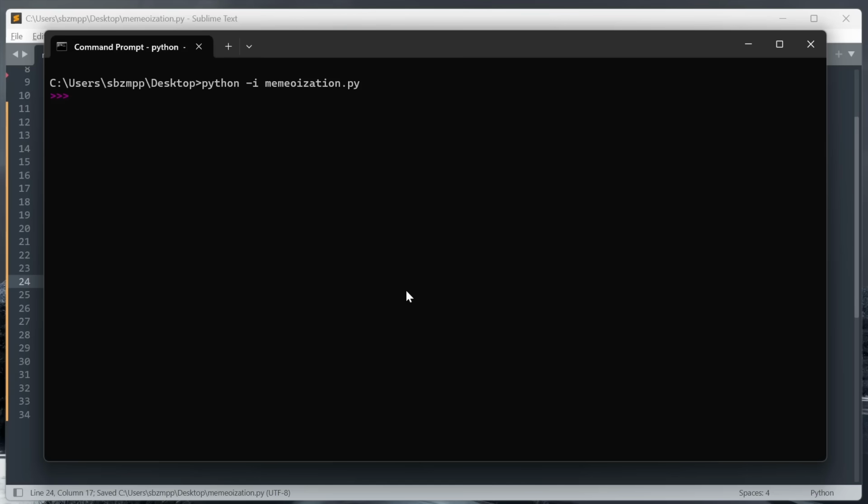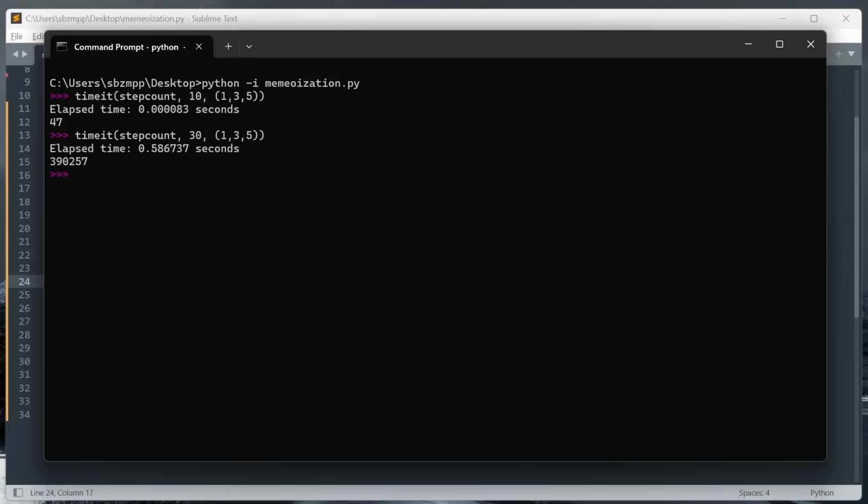Let's do some timing tests. So I've got this timeit function. So timeit, and you pass the function you're trying to time. So let's say step count, the number of steps, 10, and the number of possible step combinations, 1, 3, 5. And the time elapsed was 0.00083 seconds, not very long. Let's watch what happens as we start to increase that number. So now we're going to do 30 steps. Half a second, right? 35 steps. Well, now we're just sitting watching nothing, right? It's about, oh, hang on. It will do it. Yeah, so it's 3.7 million possible combinations, and it took 7.5 seconds to run.